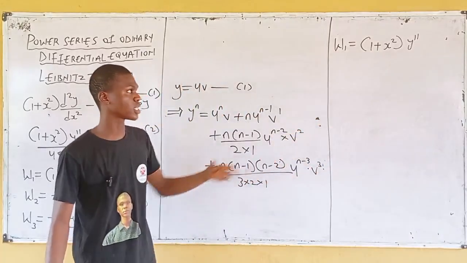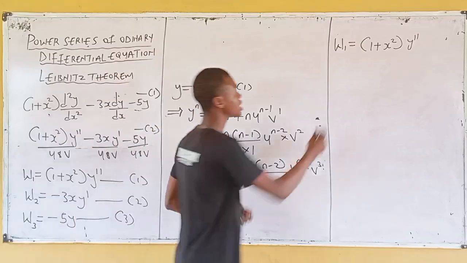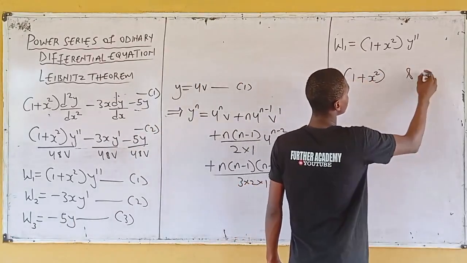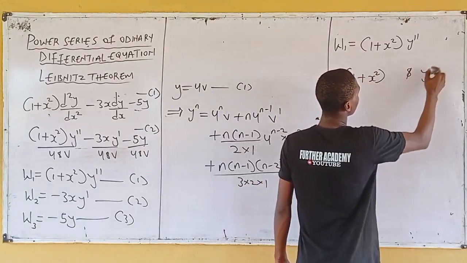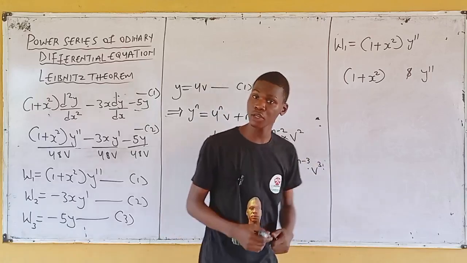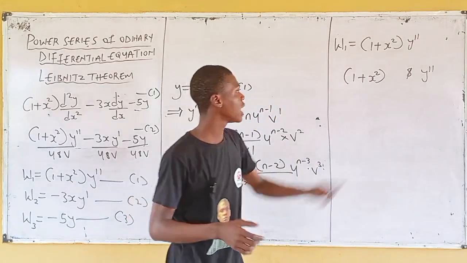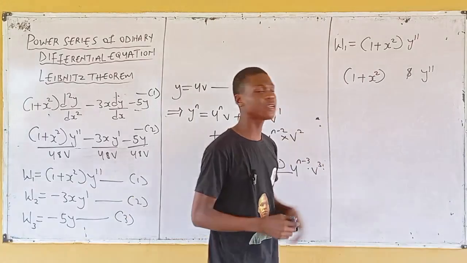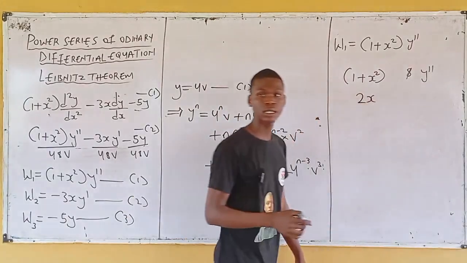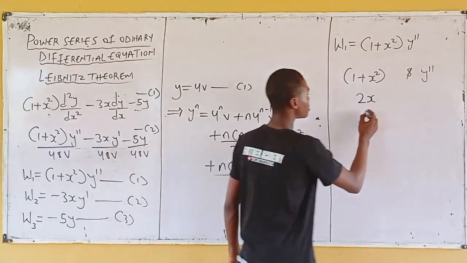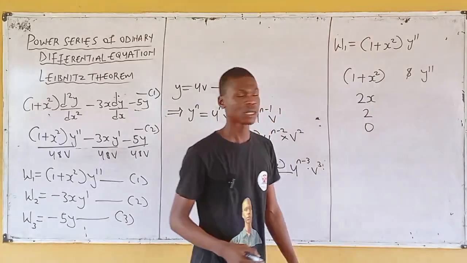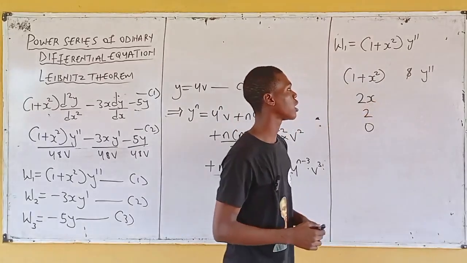But you understand this better when we solve this question, right? Now, let's say we have 1 plus x squared and we have y prime prime. Now let's differentiate this. I want to identify my u and I want to identify my v, right? Let's differentiate this very guy. By the time we differentiate this, meaning the first derivative, what do I have? I have 2x, right? Differentiate, meaning second derivative, what do I have? I have 2. Then lastly, what do I have? 0.